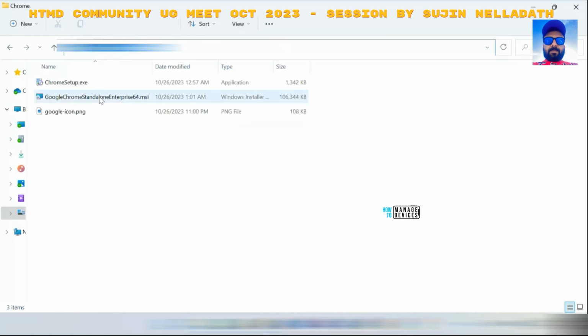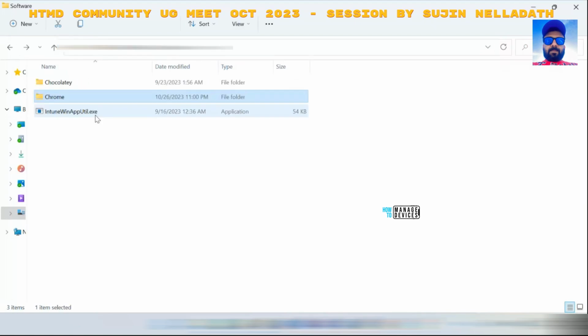You see here, I have the MSI and the exe as well, and I downloaded a logo. I'll show you where you can put the logo later, when you package the application. But here, in my case, I'm going to use the .msi, right? You see the file got downloaded here.